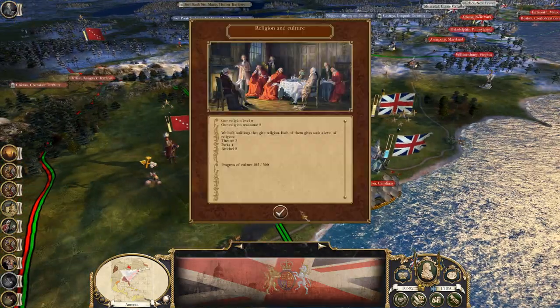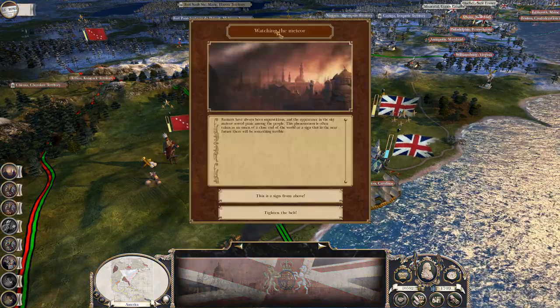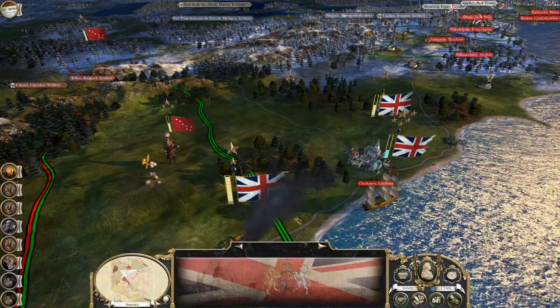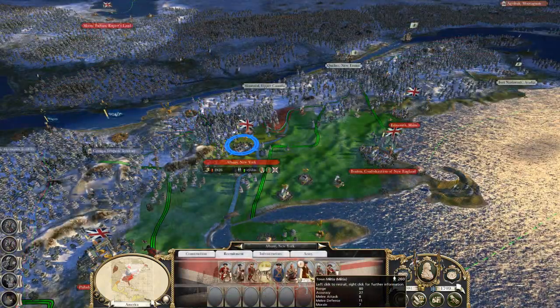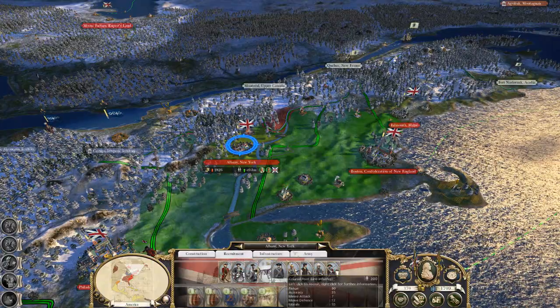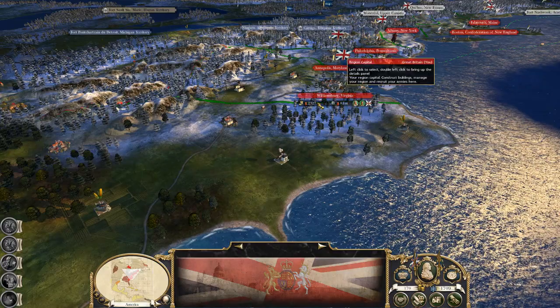Yeah, a lot of stuff happening. Religion and culture. Building constructed. Got that done. Watching the meteor. We've had this before. Ugh. Tighten the belt. I don't want the decrease in stability. Corrupt. Ugh. I think we'll have to do that. Let's get some stuff here. There we go. Just building up a little bit.